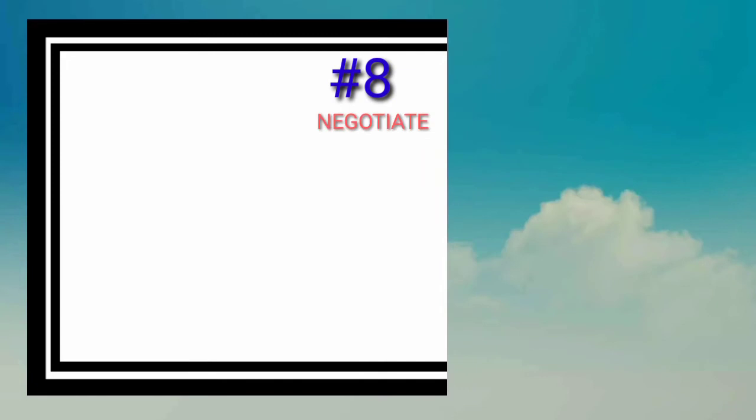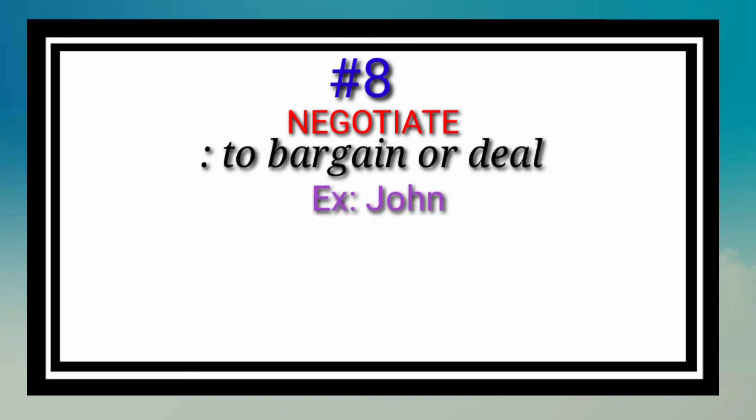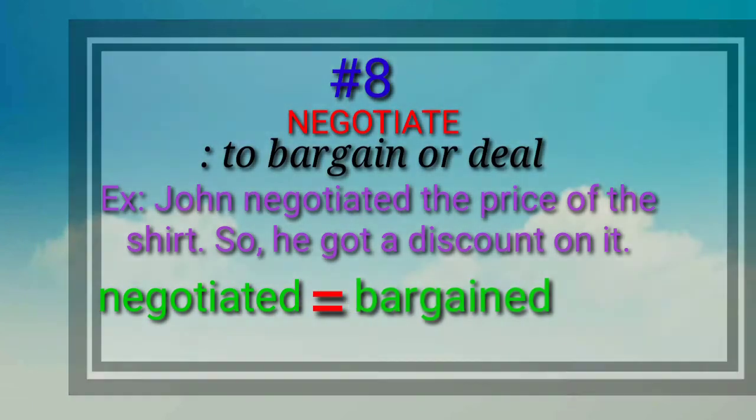Number 8. Negotiate. As a verb, negotiate has the same meaning of mediate. So you can use negotiate instead of mediate. The word negotiate has also other meanings, to bargain or deal. For example, John negotiated the price of the shirt, so he got a discount on it. Here in this sentence, negotiated means bargained.